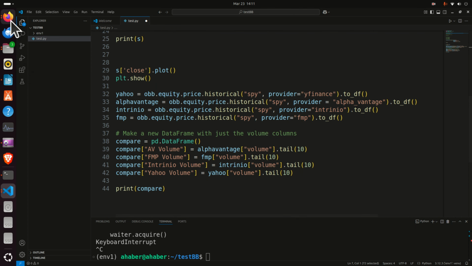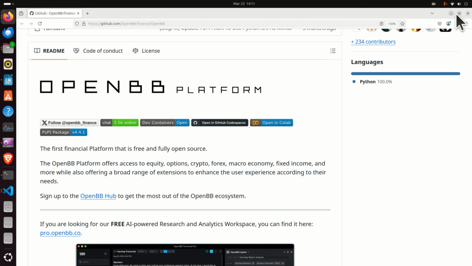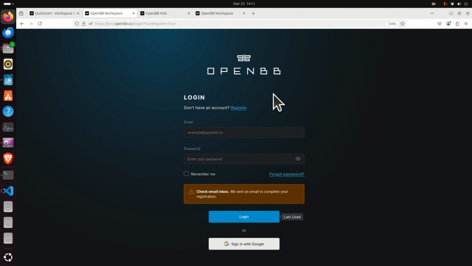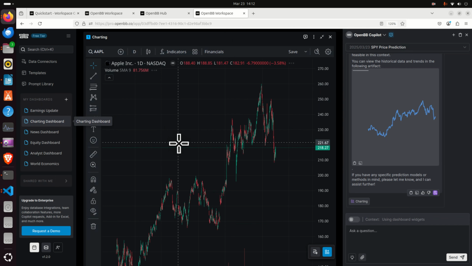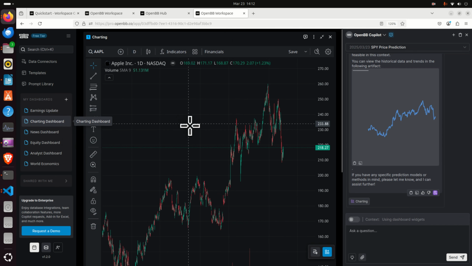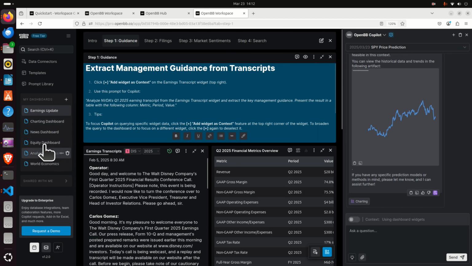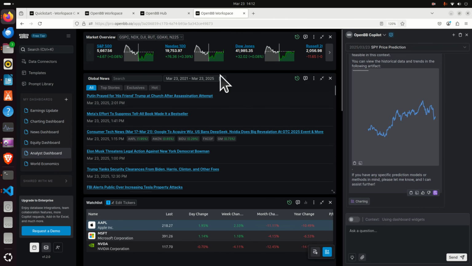And another approach is to use the graphics user interface, and there are several approaches to do that. First of all, you have something called OpenBB Workspace, and it's completely free. Once you log in, you will see this screen over here. That is, you will see this nice graphics user interface, and you can do all sorts of things. You can obtain real-time stock data, you can get news, you can get earnings updates, you can do all sorts of things. And at the same time, you can control and you can improve this by using Python.